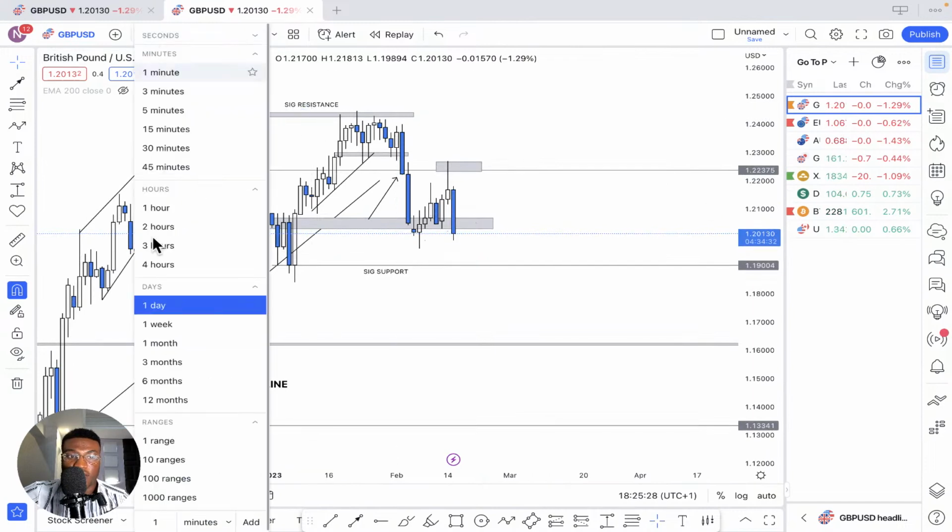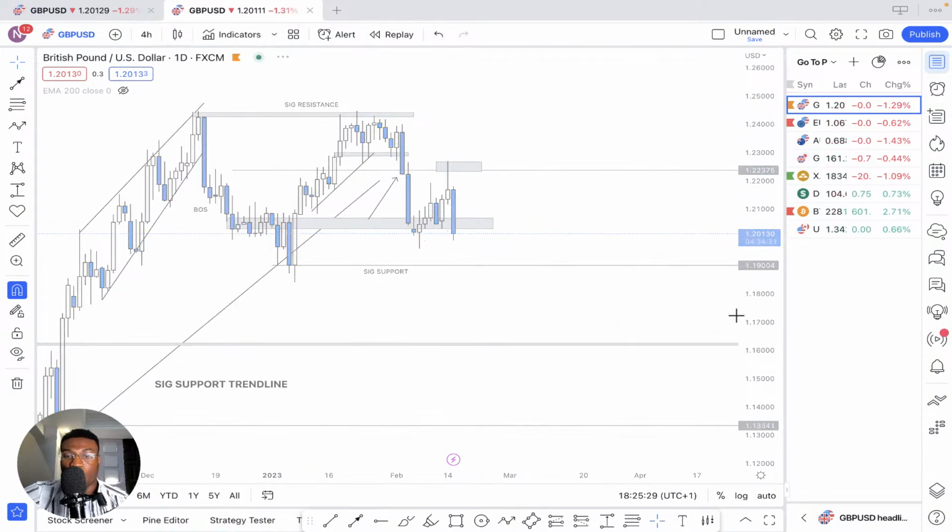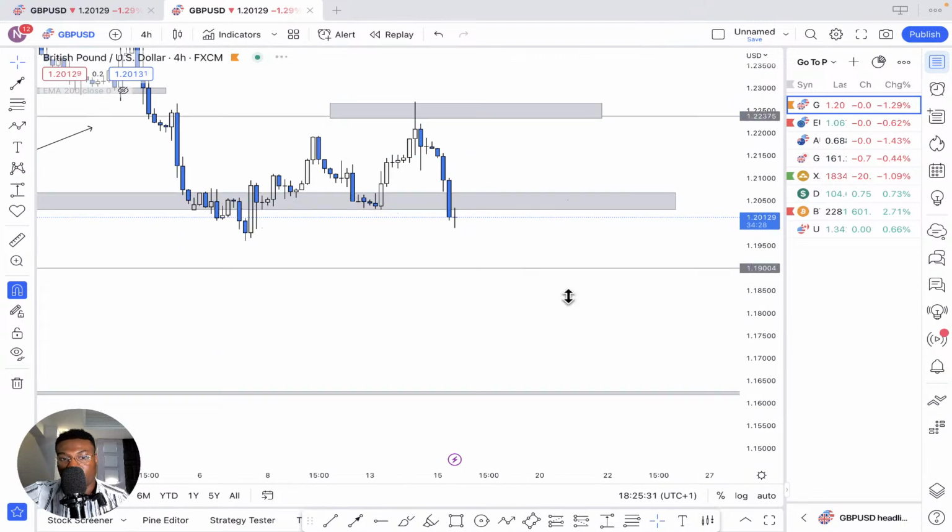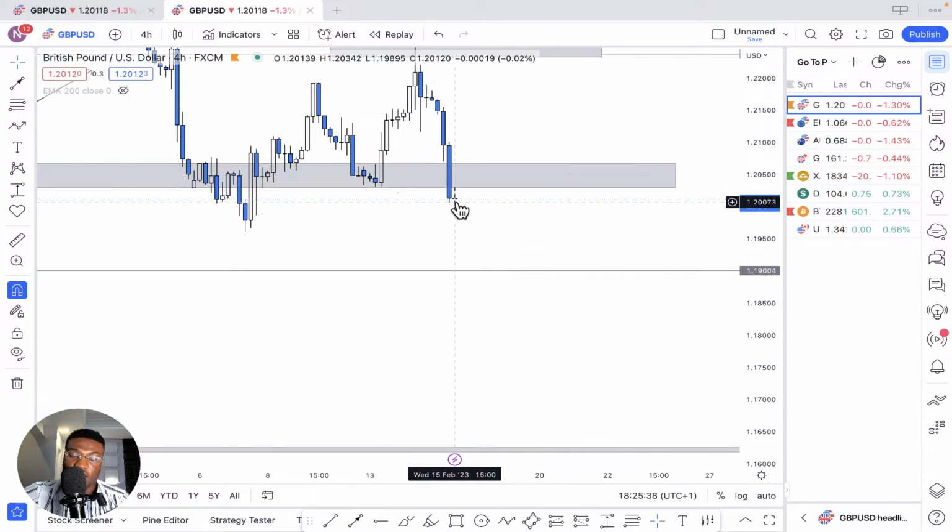Remember, guys, you want to get confirmation from candlestick momentum. Because right now we're seeing that the recent candlestick is like a doji candlestick, and doji candlesticks are indecision candlesticks, and you don't want to open trades on indecision candlesticks because they don't show you momentum.